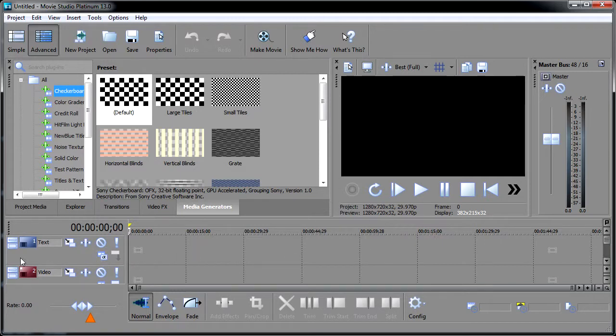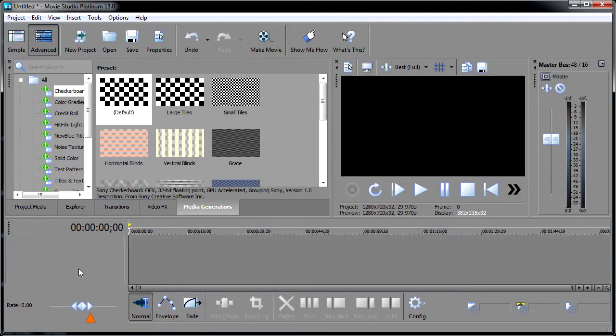Putting these tracks in here by default confuses the heck out of people. So what I want you to do on each one, click on it, and it will change color, then just hit the delete key. So we're deleting all the stuff that Sony Vegas put in there for us. Again, because it's going to make your life a little bit easier as you learn how to use the software. Then down at the bottom here, we have the controls that are kind of like shortcuts that we can use while we're editing the video, and I'll highlight these as we get into the editing section.